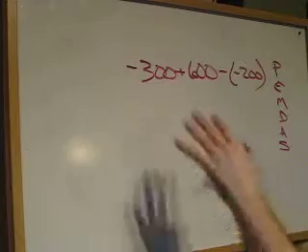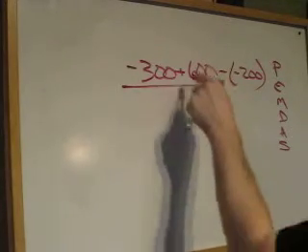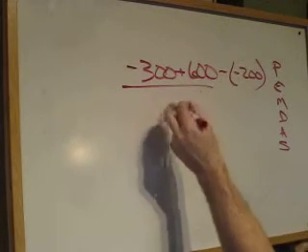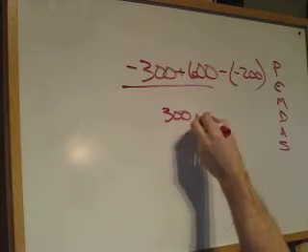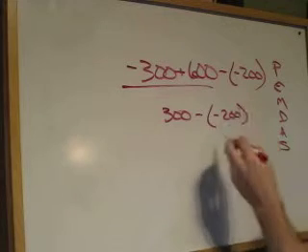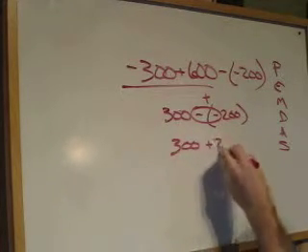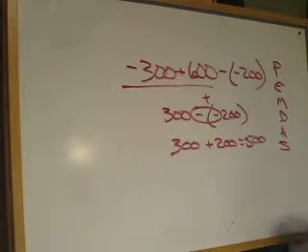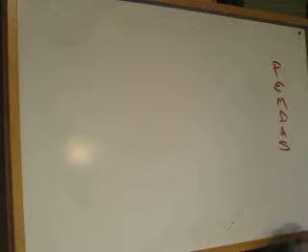Alright, so we're going to go through here, do our left to right. We're going to start out with addition, different signs, difference between the two, and the sign of the largest number. Then we've got the negative minus negative 200, and remember, two negatives give me a positive, so we just have 300 plus 200 equals my 500, and I'm done. That's about as hard as it gets in the problem set that they gave you there.